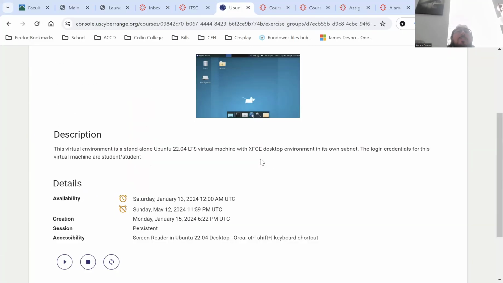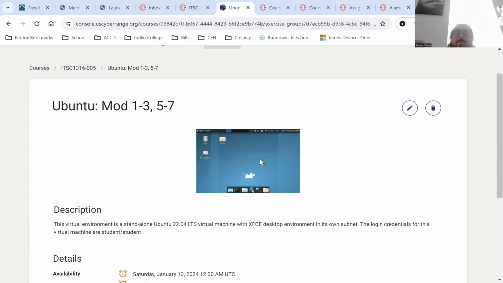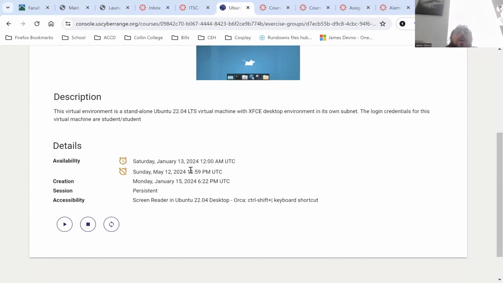Now, I want to stress that once you are done, you need to make sure you do not leave the VM running, okay? Every time you leave the VM running while you're working on it, ACCD is billed, okay? So to be proactive, once you're done for the day, do not worry. It's a virtual machine. It will save your state. So if you're worried that it's not going to save your work, it will. However, before you do that, you're going to hit the stop button.